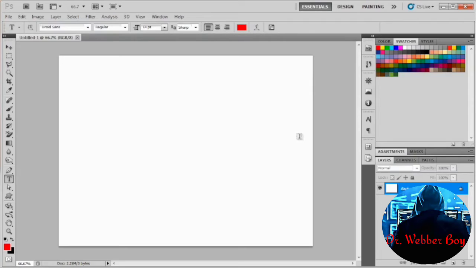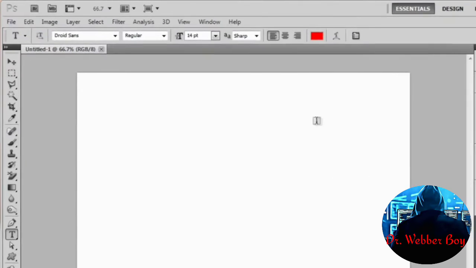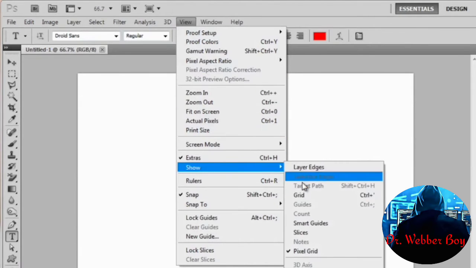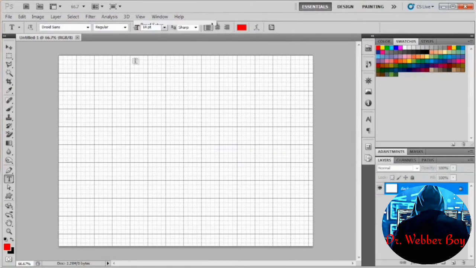Now what you'll see is the canvas open. It's called the canvas. Now what I would like to do is show one of the menu items called Show Grid. If I go to View, Show, and then Grid, okay, you'll see a grid then appear on here. And we're going to look at that in a moment and talk about the different types of grids that we have and also the rulers.